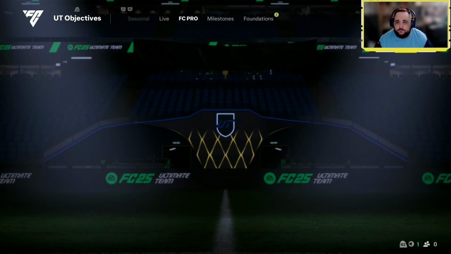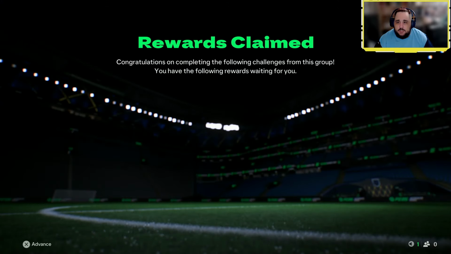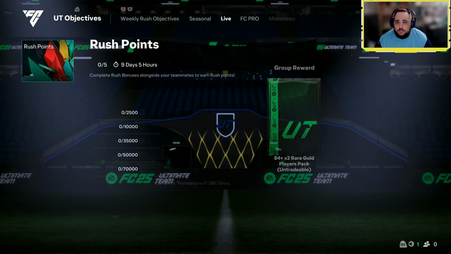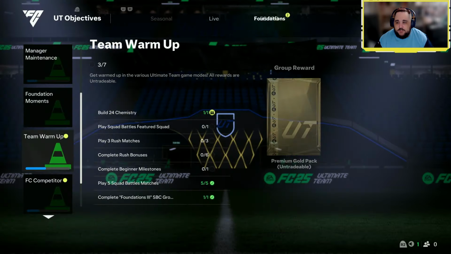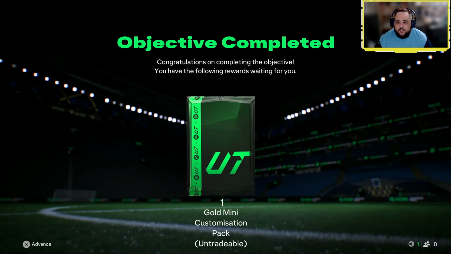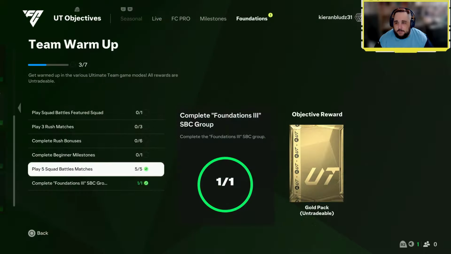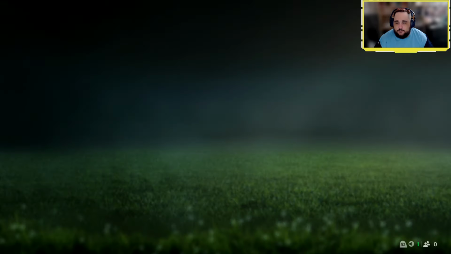Objectives, what have we done? Foundations, club maintenance. Pack, no, training item. What else? I think these are all just rubbish things. Silver pack, a gold mini, customization pack. Great. We all love a customization pack, don't we? Team warm up. Give me that silver pack. Let's go.